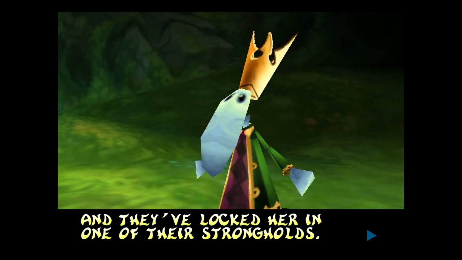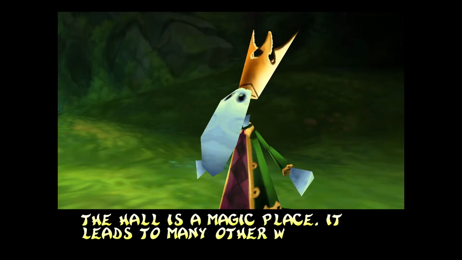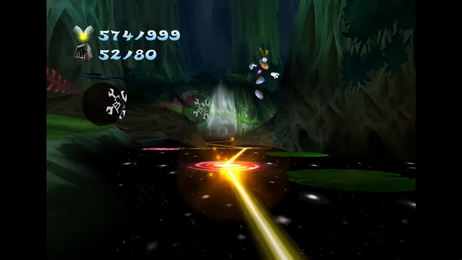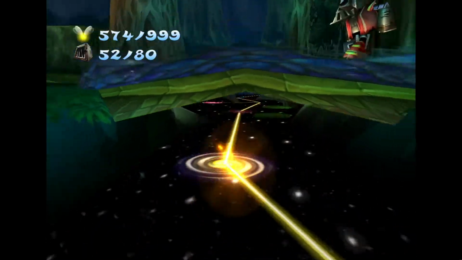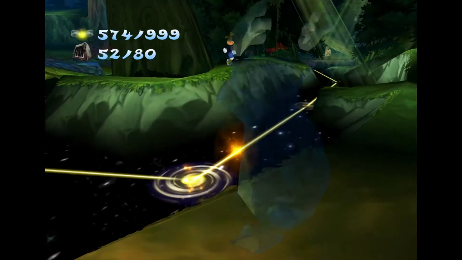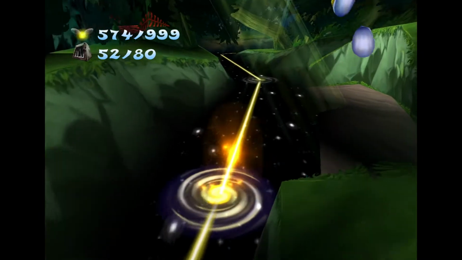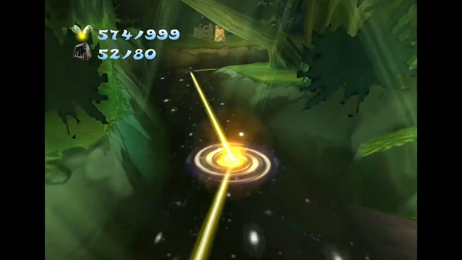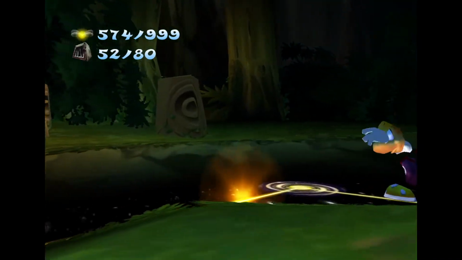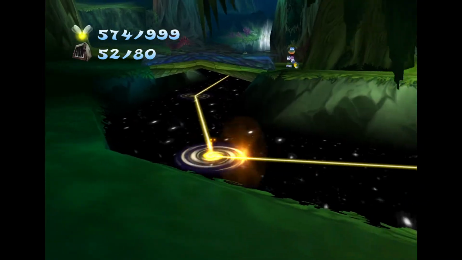In order to head there, Rayman needs to go to the Hall of Doors, but thankfully the teensies know how to get there. Now this is the level hub where most people are familiar with, but in the Dreamcast version it's more like a world hub, which, you know, is kind of worse to be honest. Another thing I forgot to mention is the PlayStation version of this game has some major differences. One of them being that the game has voice acting.